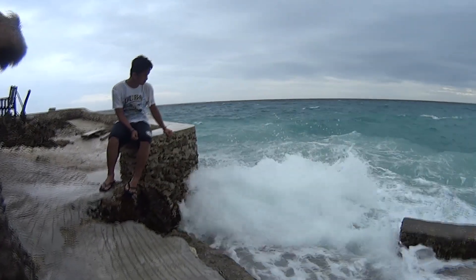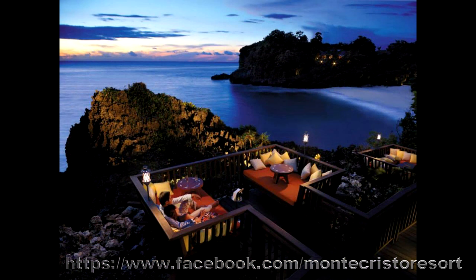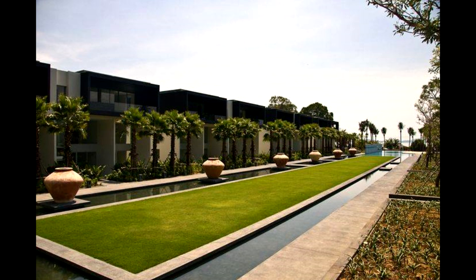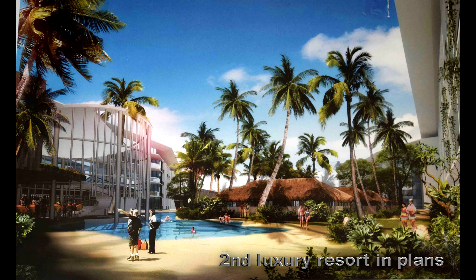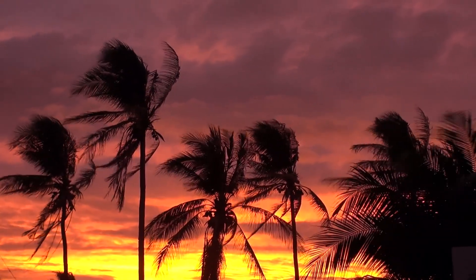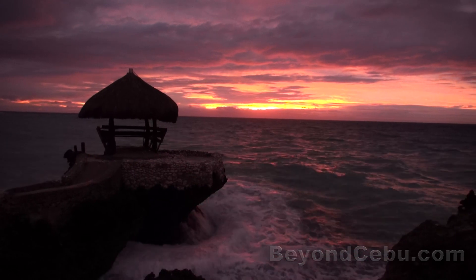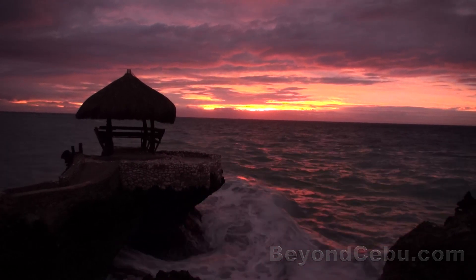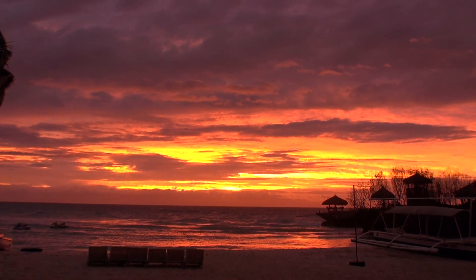There are some exciting developments for the Camotes in the future. The new Monte Cristo resort is expected to open early 2015, and an even more luxurious resort is planned further ahead. So the next few years for the Camotes looks very promising, and it may no longer be the sleepy little island it used to be. If you're travelling to Cebu for holidays, it's well worth checking out the Camotes Islands for at least a few days.